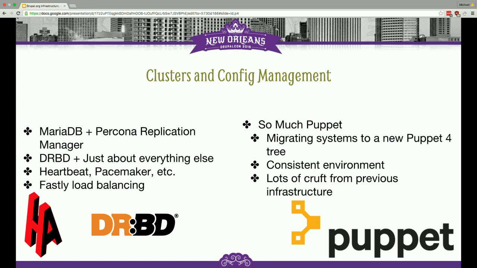We also use some DRBD configuration for our database servers and for our NFS servers. And Git servers. Actually, database is on there because we use the Percona Replication Manager, which is a set of plugins for Pacemaker, Corosync, and Heartbeat, which is part of the Linux High Availability Project. So it's a cluster suite, essentially. And those plugins manage the replication of the database pair that's in production.